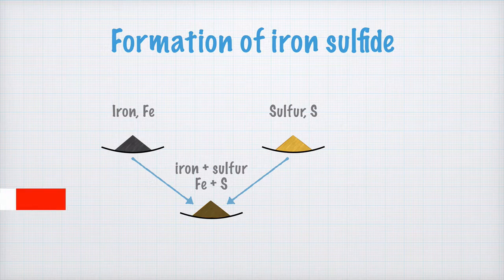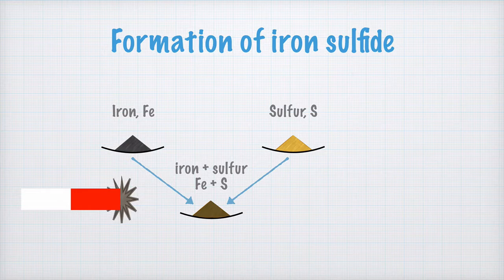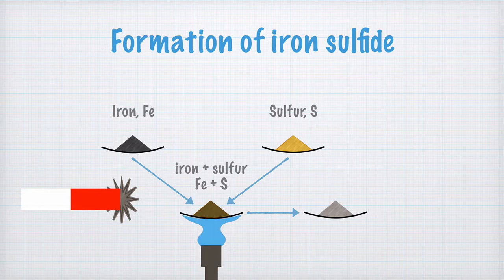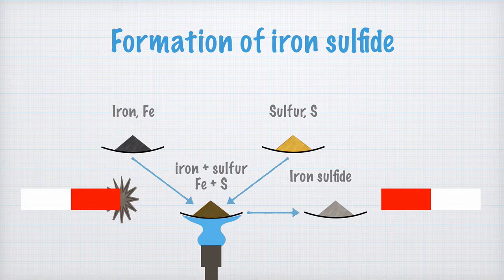So if we introduce a magnet like this, it will attract some of the iron filings. But as I said, if we heat this mixture, stuff happens. A chemical reaction between iron and sulfur takes place, and the mixture is transformed into a chemical compound. The properties of the chemical compound differ from those of the original substances. In this case, the chemical compound has a different color and it also isn't magnetic. This compound is called iron sulfide, and it has the chemical formula FeS.